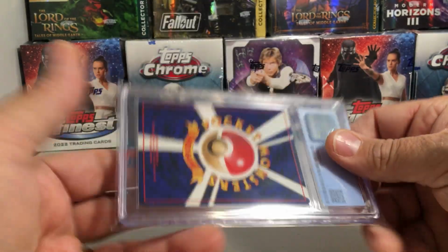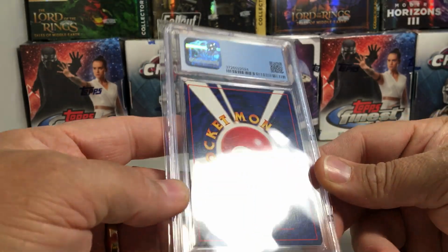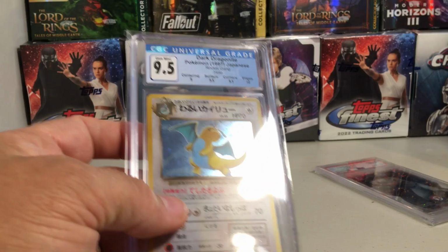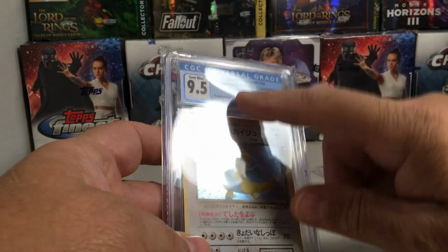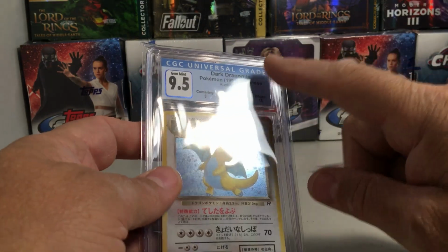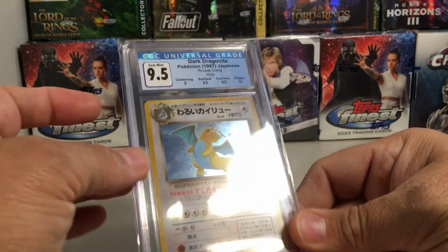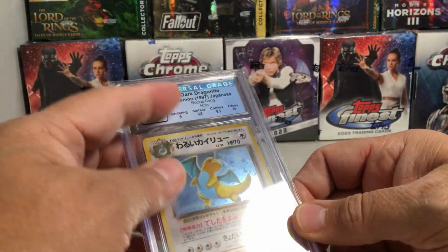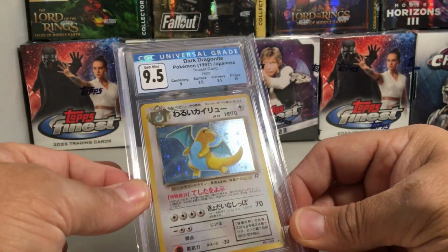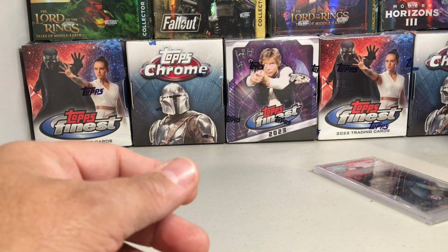It pops. You actually have a little more stuff on the back here. Very clear plastic. The plastic is the same as this, it's just a different label. But with this blue label, they were much stricter graders. I don't remember when exactly they switched to easy grading, but whenever I see a CGC 9.5 with subgrades in the blue label, I feel very confident that is a very nice card. Like, I love this Dragonite Japanese card. Okay, so I put them number 2.